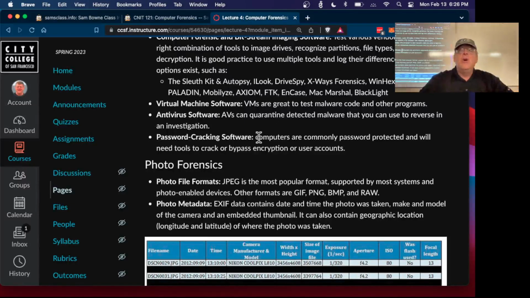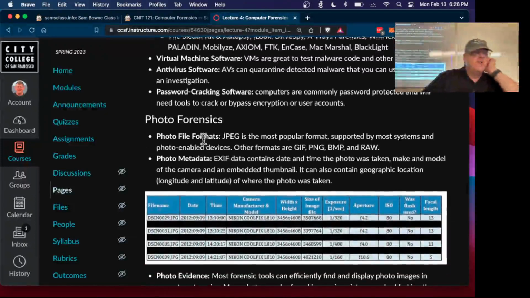On the evidence bags, yes, there are anti-static evidence bags. That might be a good idea too, you're right. Those pink ones, those anti-static bags would be better for hard drives and such.